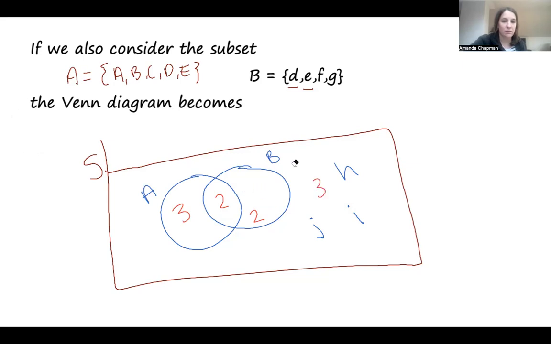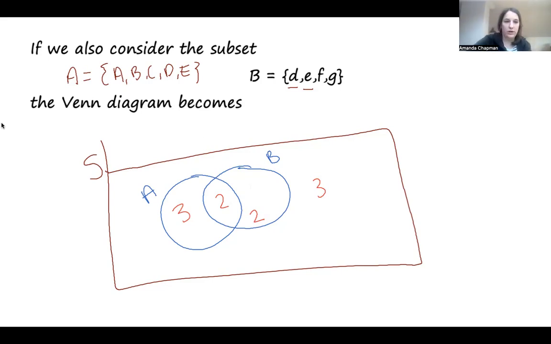So this is what we're going to be using it for, because then we can calculate probabilities from this and analyze it better. So I can still see that there are a total of 10 elements in set S. I don't have the arrow on. There are 10 elements, so 3 plus 2 plus 2 plus 3 is 10 total. 5 of them are in A, 4 of them are in B, 2 of them are in both A and B, and 3 of them are not in A, nor are they in B.